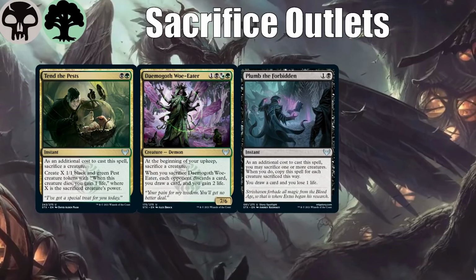Plumb the Forbidden is a really cool card. I think it's the coolest of this cycle of things that has a pseudo-storm effect. In this case, you can copy this spell for every creature you sacrifice. So if you have a bunch of pests, it will draw you a bunch of cards, and that's pretty cool. It also hurts you when you draw cards, but because you're gaining life from pests, for example, it's not really going to hurt that much.